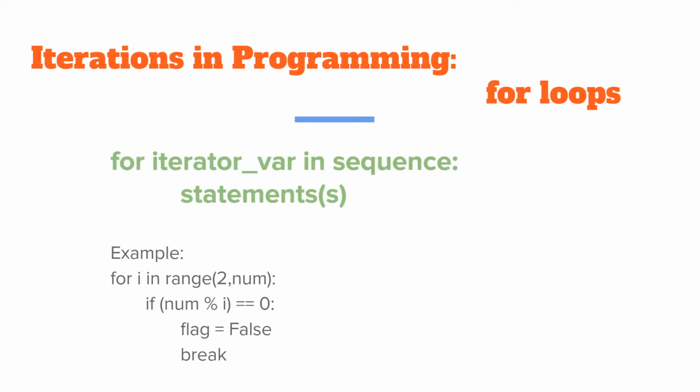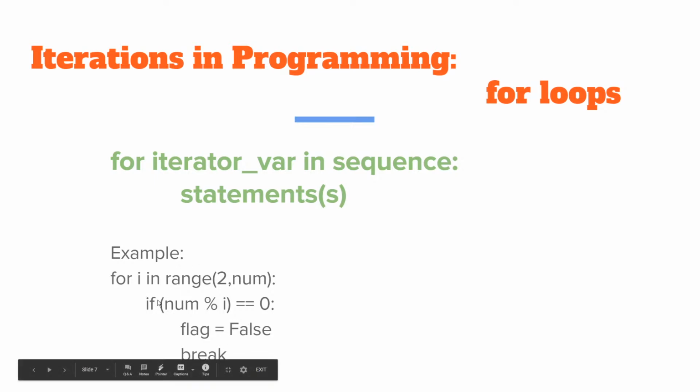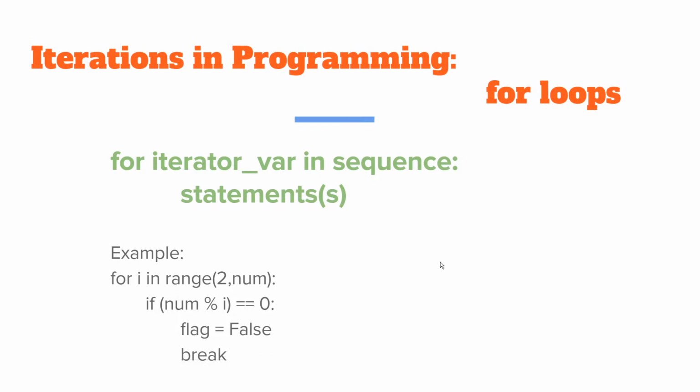So, let's move on. There are going to be two main types of loops in programming. These two main types of loops are for and while loops. So, this is how you write a for loop right here, and this is the code block within the for loop, right? I'm just going to give a brief explanation. We're going to go into more detail later.